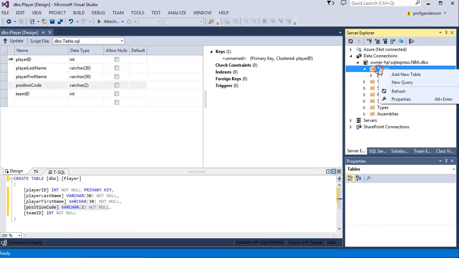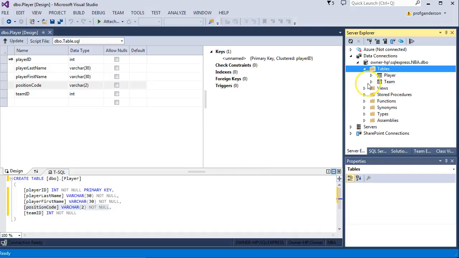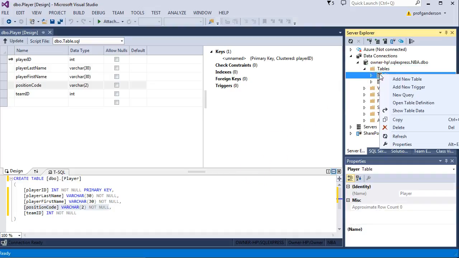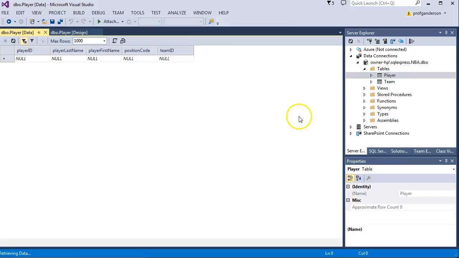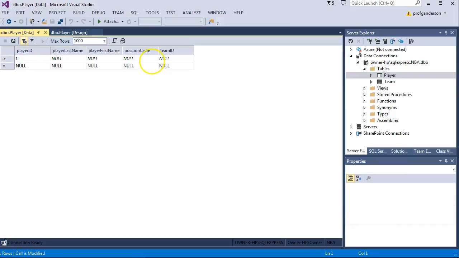Close that window, right mouse click on tables, 2 tables there. Right mouse click on the player table and choose Show Table Data. Player ID 1. Last name, we'll enter in the name Jones, first name Bob, position code G, team ID 1, meaning Utah Jazz.